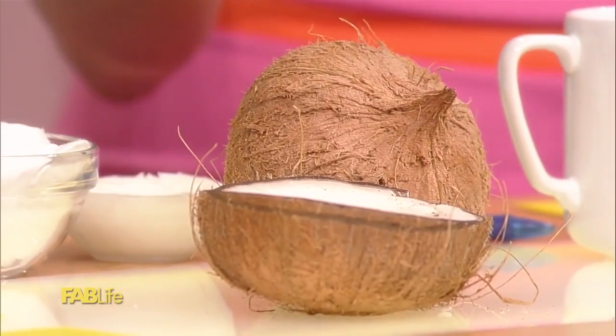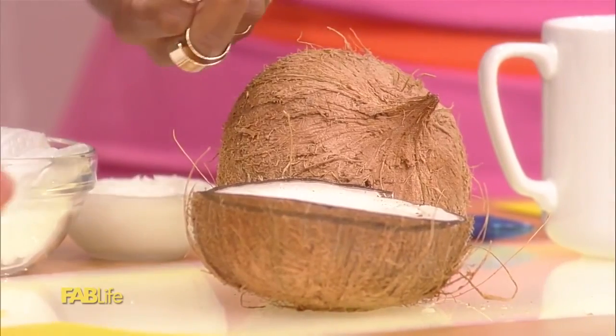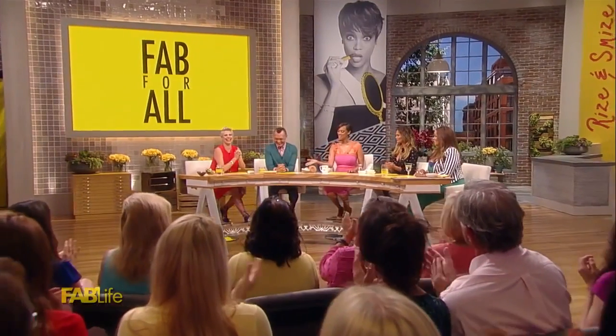You'll notice there's a lovely, wonderful coconut sitting here. Look at this beautiful coconut. I love coconut. And the reason this coconut is sitting here is because we're going to do something called 5 for 1. 5 for 1 means one object that we can use 5 ways. And this is our star, coconut, which I love, love, love.